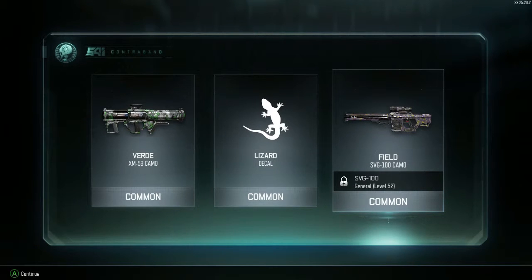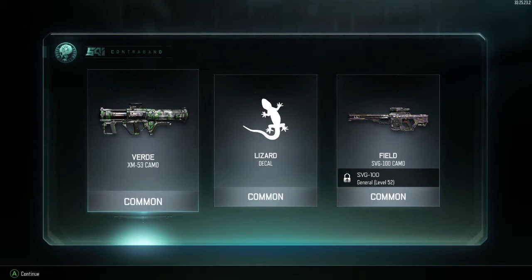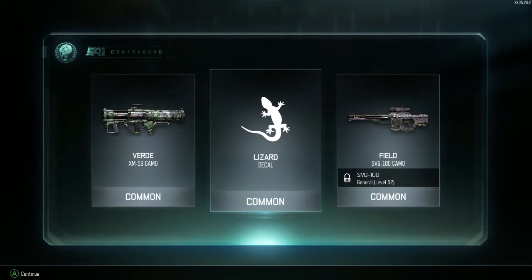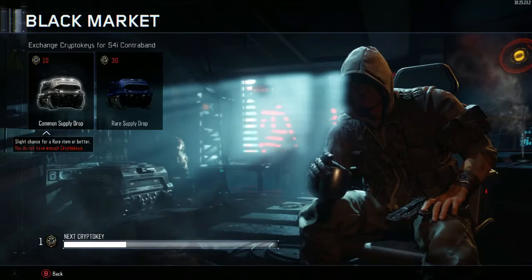Okay, I got an SVG camo. I might use that. I don't know. It probably doesn't look like my color. And I use the launcher sometimes, but it's not really my color. Never gonna use that lizard decal. Let's see what this stuff looks like.